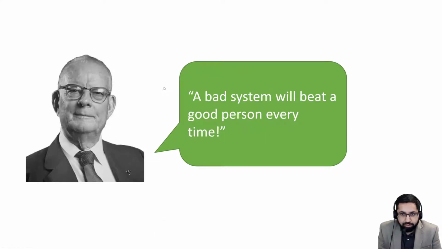Deming said that a bad system will beat a good person every time. Part of the training in quality that Deming would give to managers in large corporations was to show them the importance of improving systems and not just focusing on people. If you are coming from an HR or organizational behavior background, you might have studied the importance of people, and that is true. It is not to say that people are not important. If there is a good system, people can really shine, work well, and lead to good outcomes. But a bad system will constrain even good people.